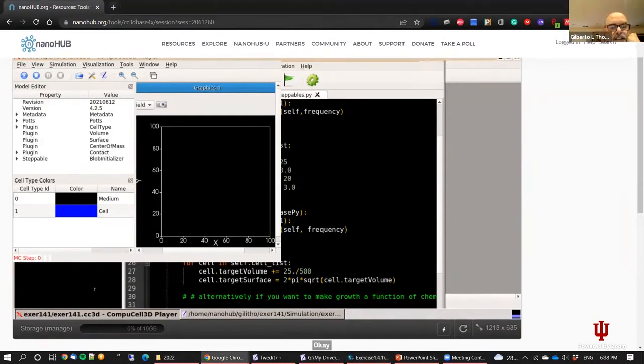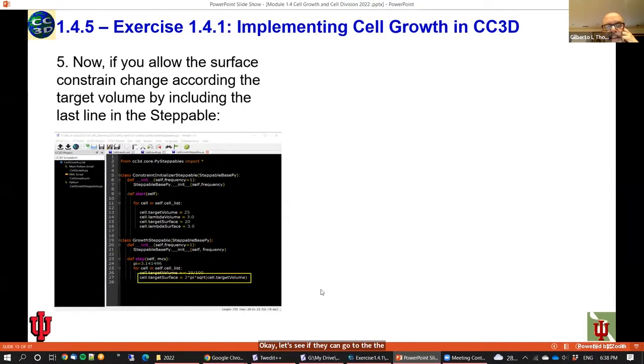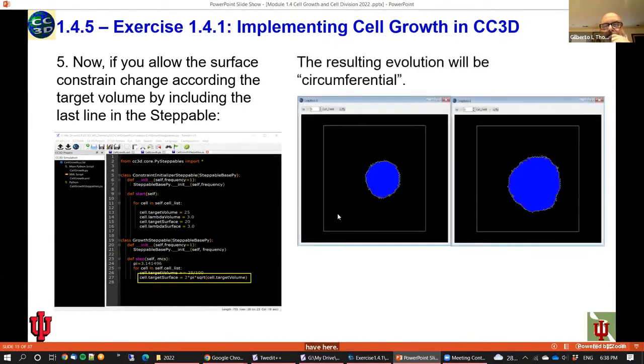Okay, let's see if I can go to the code that I have here. I include this line and I run it. Everything is right.